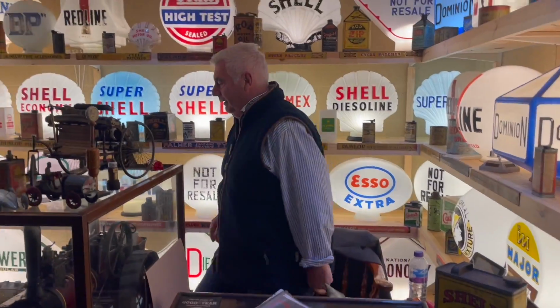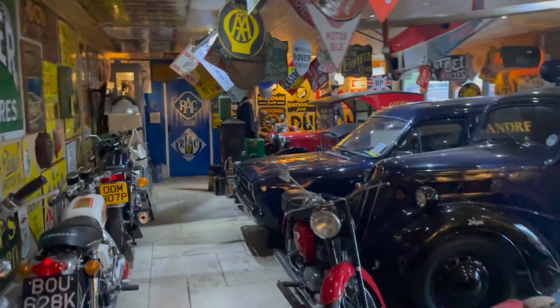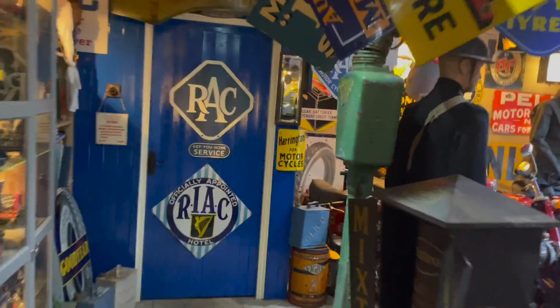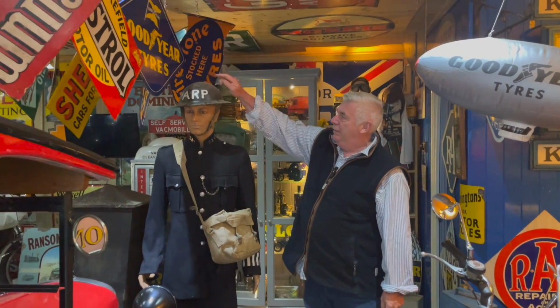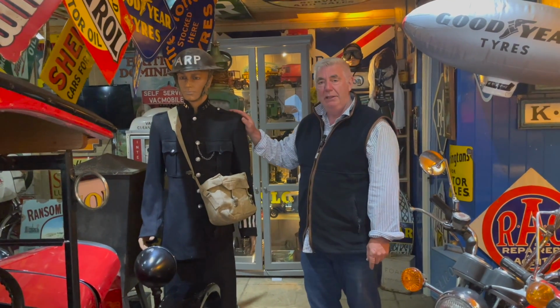What about the policeman? Oh, the policeman, yeah. We'll have a walk over here. Oh, I nearly forgot my policeman. Percy the policeman. Another auction purchase down the country at Shiffin's auction, which is another good contact for you collectors if you don't know about it. There he is. Old Percy the policeman in his ARP hat there, so there you have it, Percy the policeman.